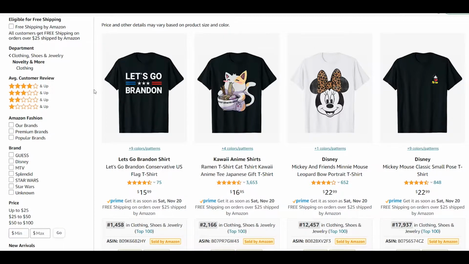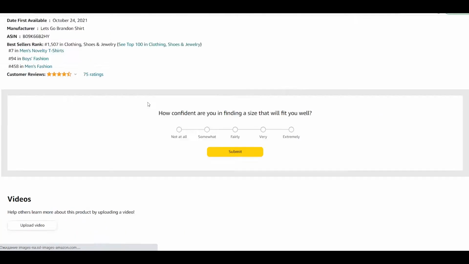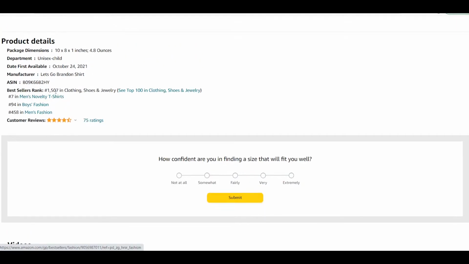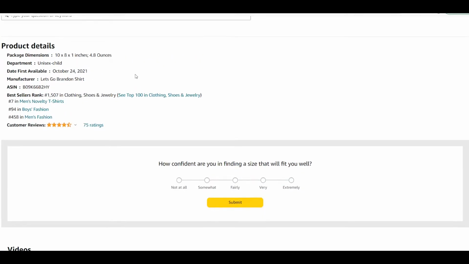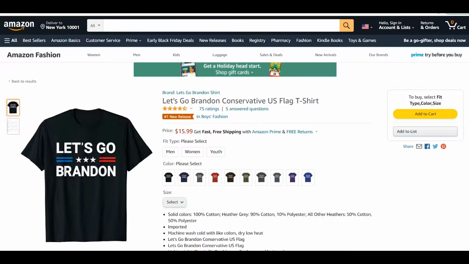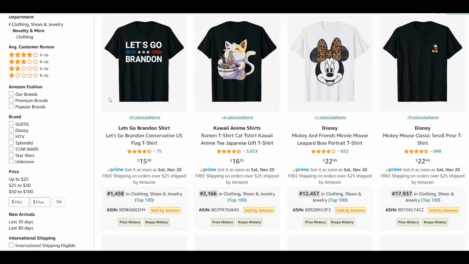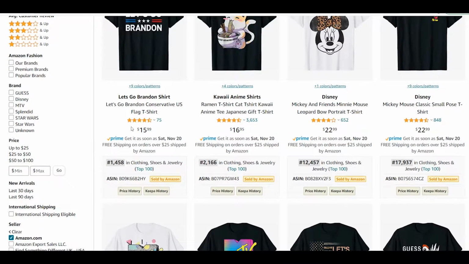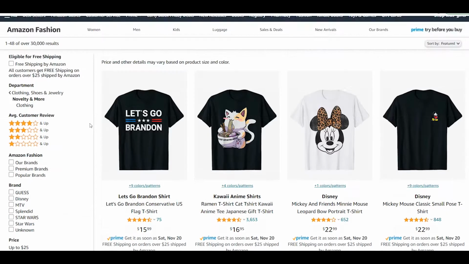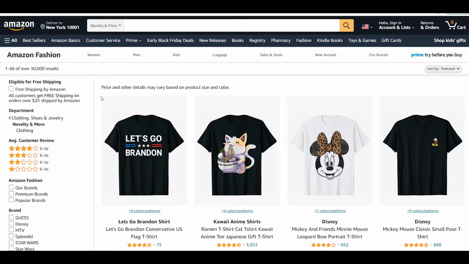And of course, you can also find the BSR on any listing by just scrolling down. Here it is. But it's a lot easier when you have software that shows you the BSR above any listing, even in search results.